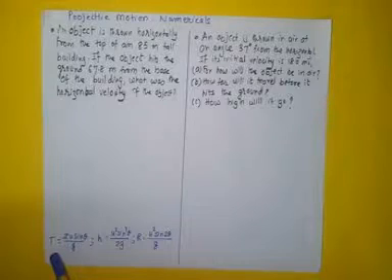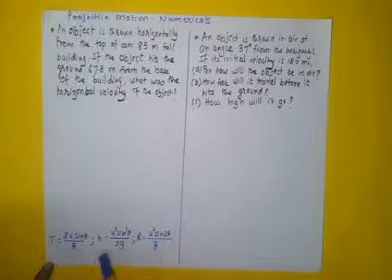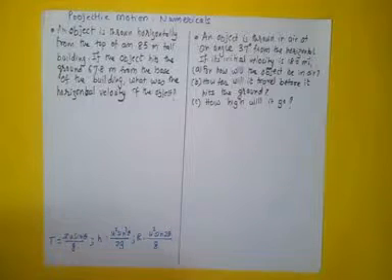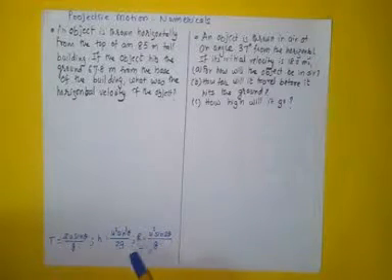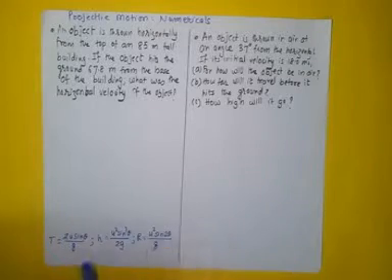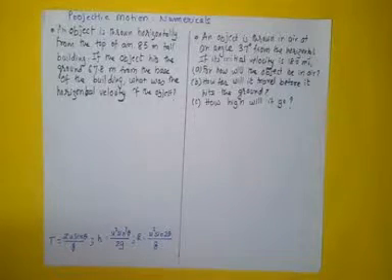projectile motion. The total time taken for the entire journey is 2u sine theta upon g. H is the maximum height to which the object rises, and R is the range. And these are the three equations which you may use while solving these questions. Let us take the first one.